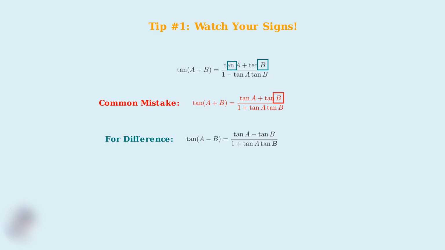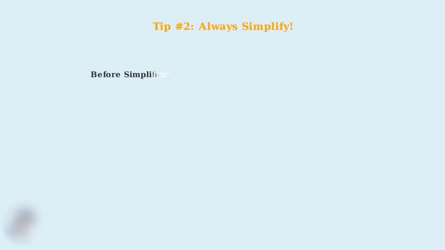Notice how the difference formula has opposite signs: minus in the numerator and plus in the denominator. Many students confuse these two formulas, so always double-check which one you're using. After applying the tangent formula, you'll often get complex fractions that need simplification. Don't stop at the raw formula result. Always look for ways to make your answer cleaner and more readable.